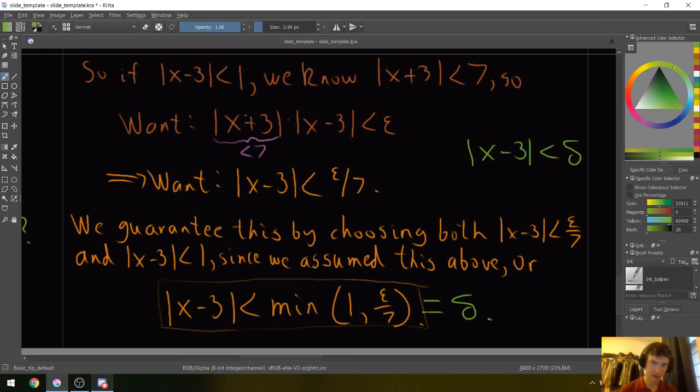Yeah, we factored to x plus 3, x minus 3. We identified one of those as the thing which we are allowed to bound by choosing delta. The second one it seemed like we had no control over, so we made an additional assumption and used that to get some control over this extra factor. And the price we paid for that extra assumption was writing our answer for delta in terms of a minimum. Yeah, that's exactly right.